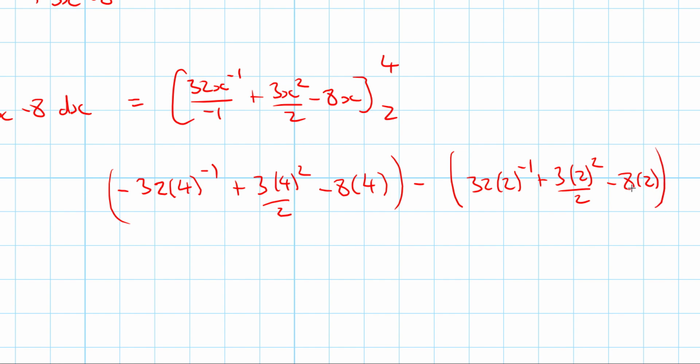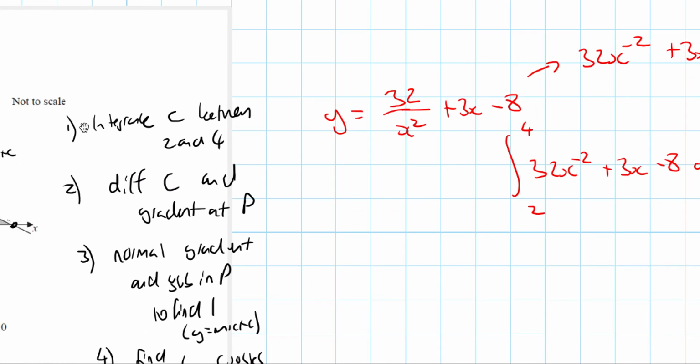Again, take this steady, just do it to ensure you get the full marks. Ensure you just do it term by term into the calculator, and then write out your answers here. So it's going to be minus 16 and then minus, plug in your answer here, minus 26. So we're going to end up with an answer of minus 16 minus 26, which is minus 16 plus 26, which is 10. So the first part we have here, the area under the curve between 2 and 4, is 10.